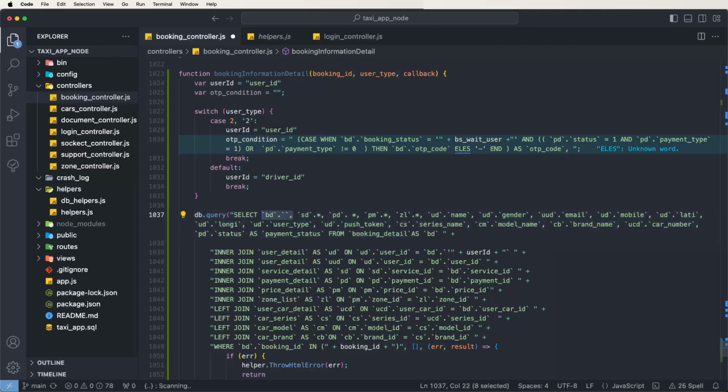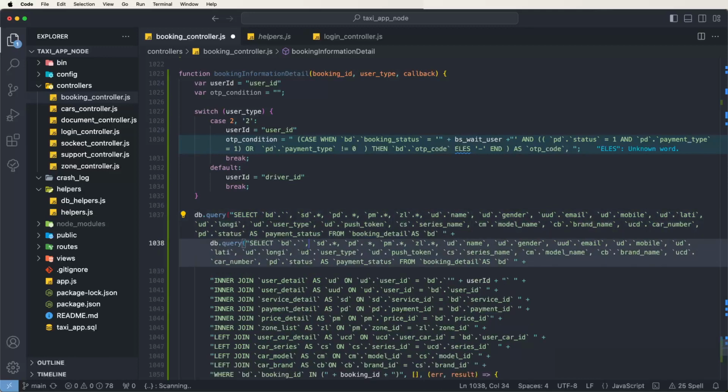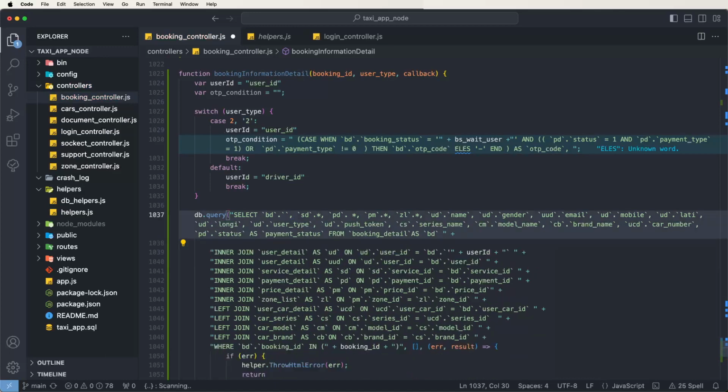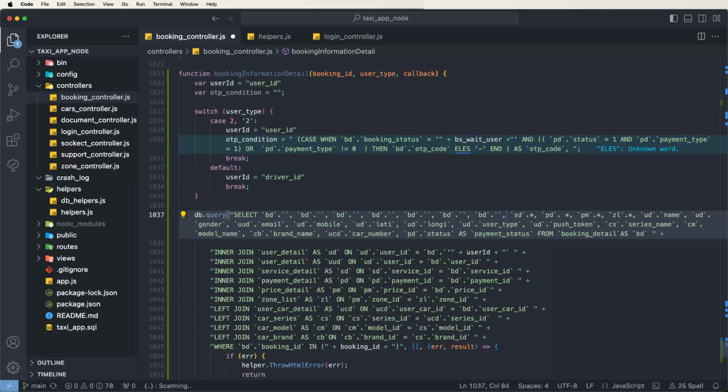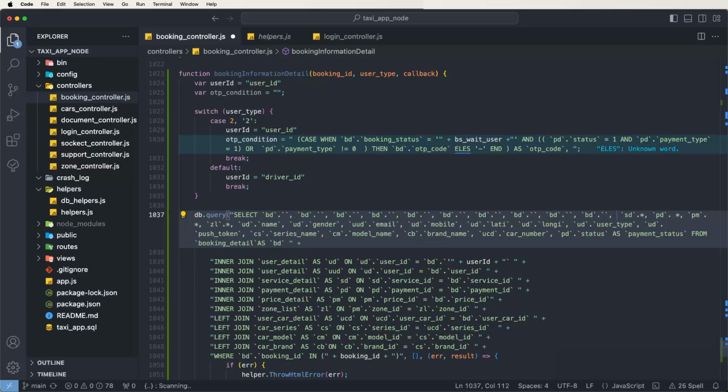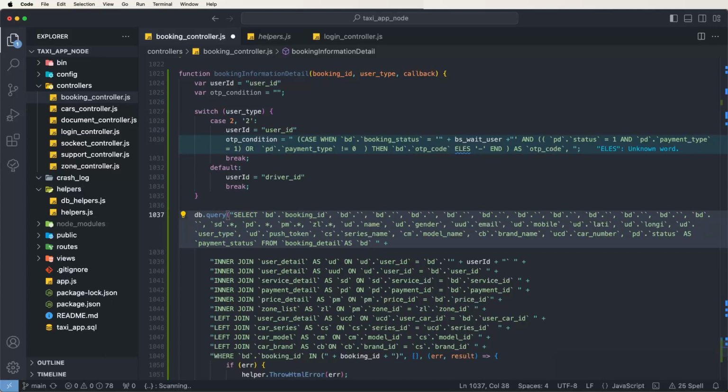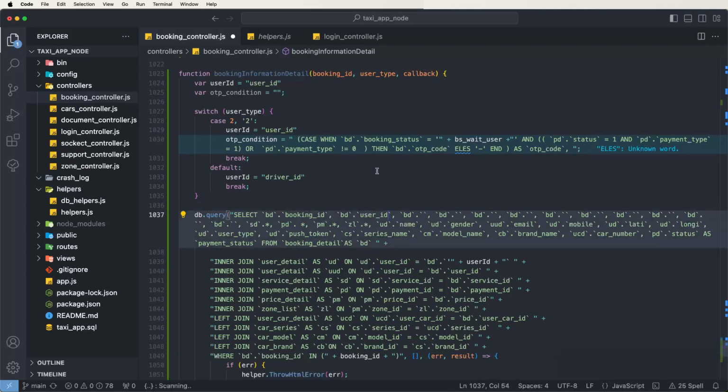Need to copy this. Set all the parameters one by one. First of all, give the booking ID. Then the user ID, the booking user ID.